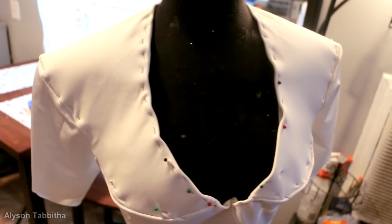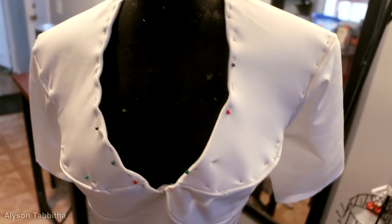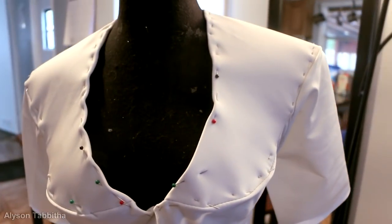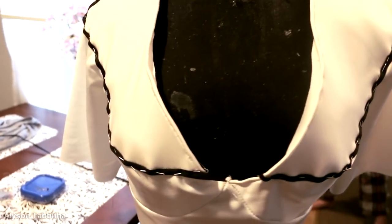Here's the pieces all pinned together. I used a white stretch fabric from the Yaya Han Cosplay Fabric line. Once I finished sewing it, I add black detailing to the shirt with bias tape.